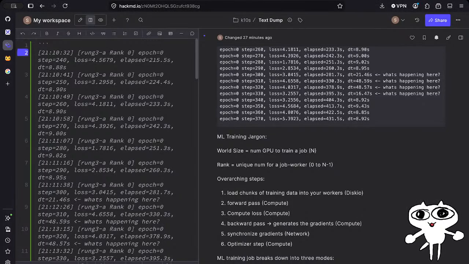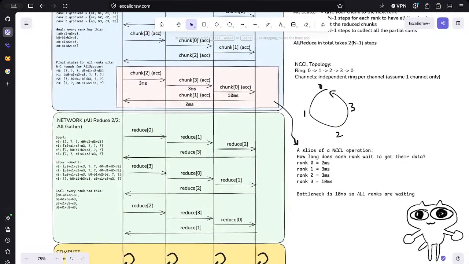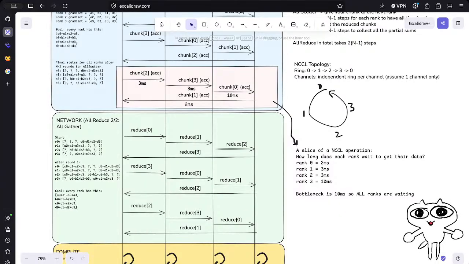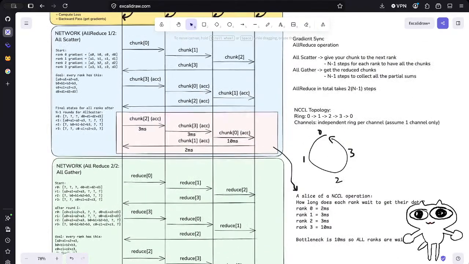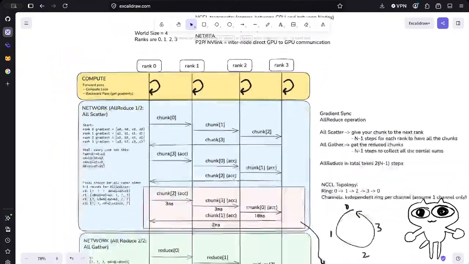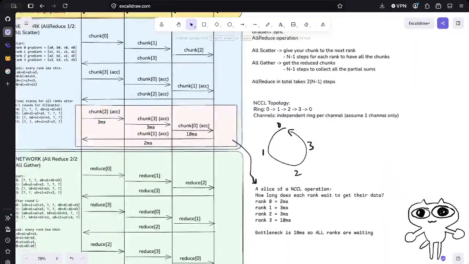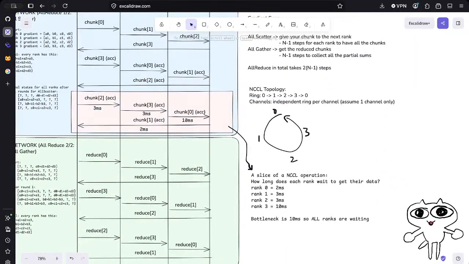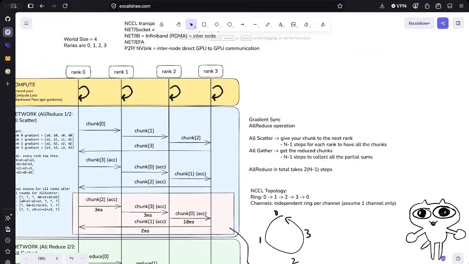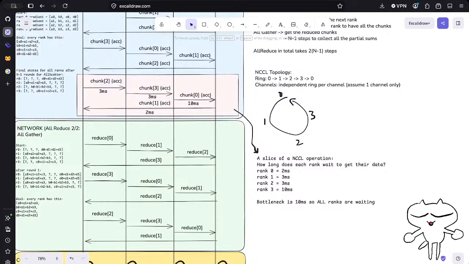This was all just to build an intuition on why straggler nodes are even a thing. In this one slice of this NCCL operation, you can see that if one of these transfers takes long, it could probably be rank 2 being throttled or something, and then you would basically just run into this issue.